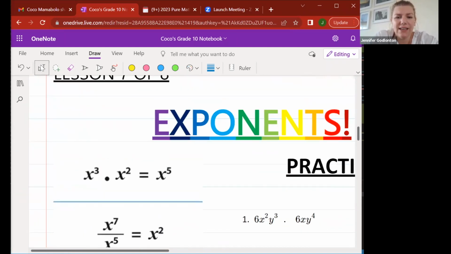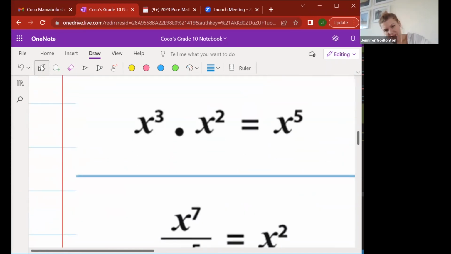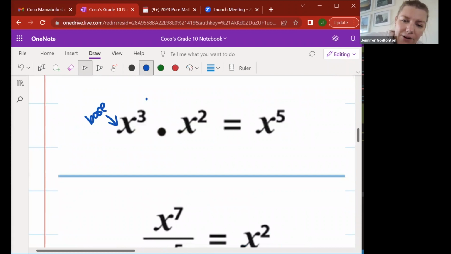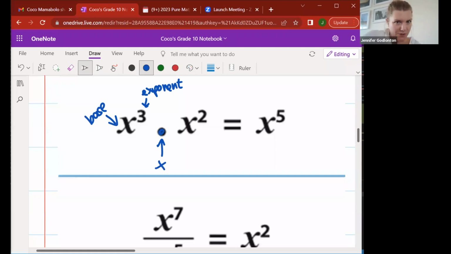All right, so guys, get out a piece of paper or something where you can write these summaries down, because they're going to help you as we go through this lesson. Our first law is that if our bases are the same, remember that this is our base, and that over there is our exponent. If our bases are the same and we are multiplying, that's the same as saying times, then we are allowed to add our exponents. And so we would have x to the power of 5, because that's 3 plus 2.